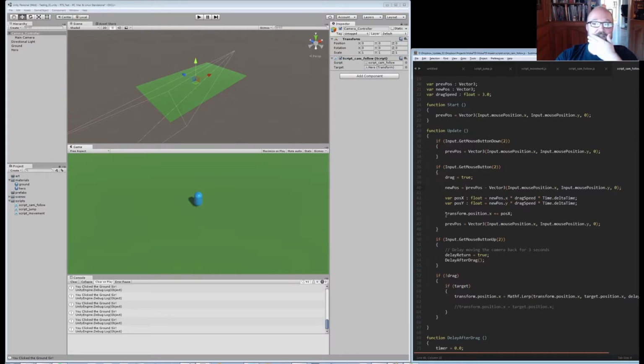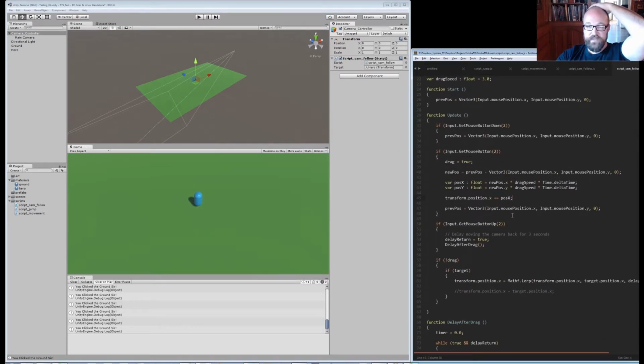Transform.position.x plus equals the x position. I'm changing my x position, and I don't think I was changing the y or the z, because I hadn't put it inside of a camera controller like I have now. And previous position is Vector3 input position. Our previous position refreshes at the end of each frame, so that we have a new previous position to subtract our new position from.